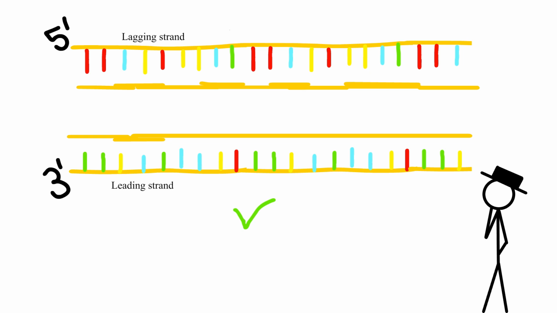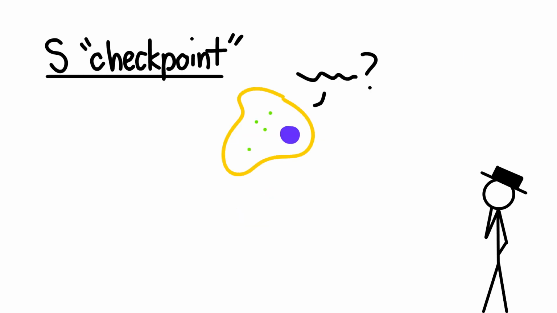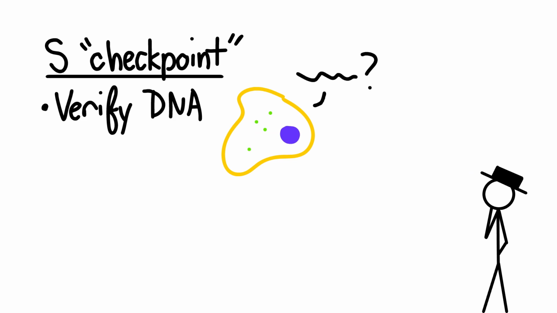Now that DNA replication has finished, Abigail is yet again faced with another question. Was DNA replication successful? Multiple processes in Abigail will review DNA polymerase's job and determine if there are any problems such as breaks or errors.